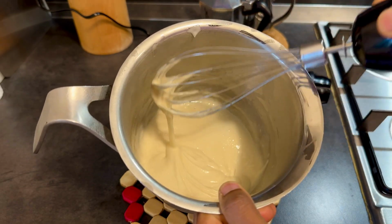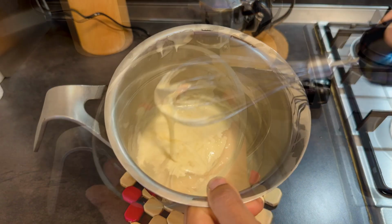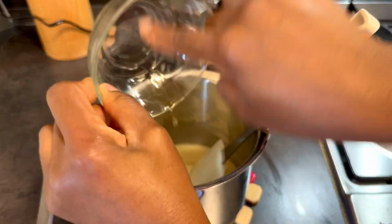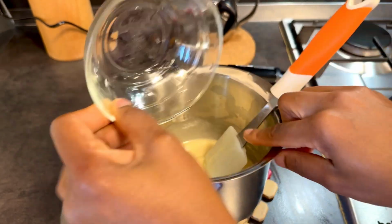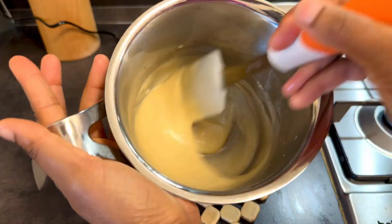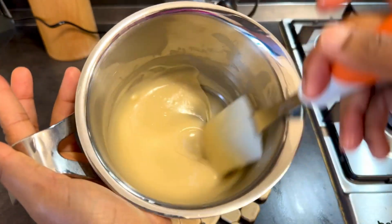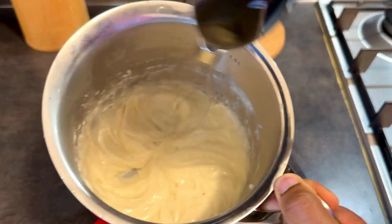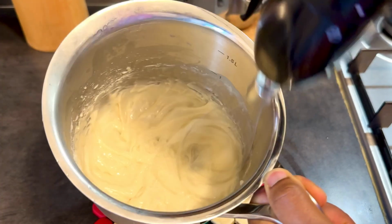So if you do encounter a problem like this, what you do is get some more shea butter, melt it and add it to the mixture. It will thicken it a bit for you. So depending on your own preference, you can want it thick or you can want it light. But I wanted it somewhat light, not so thick. So I didn't add so much shea butter. So now I have the consistency I prefer.